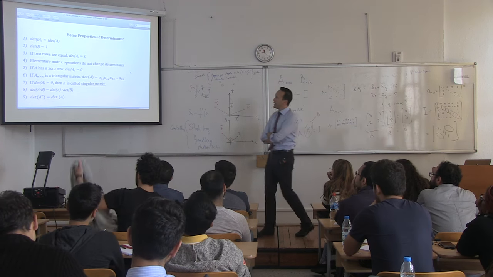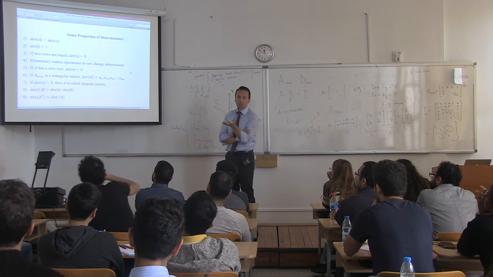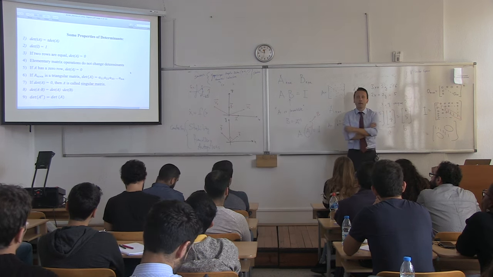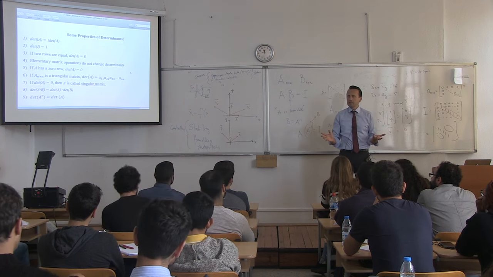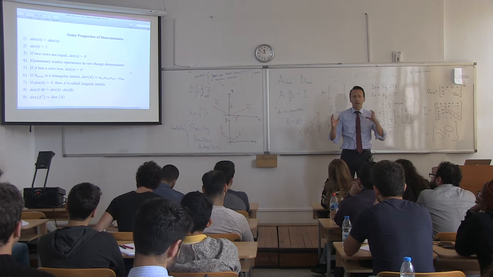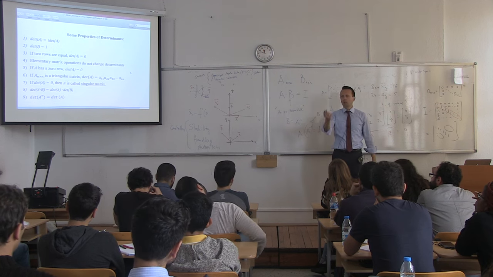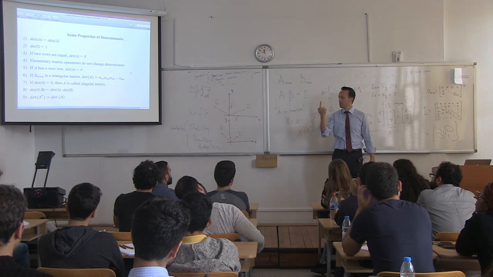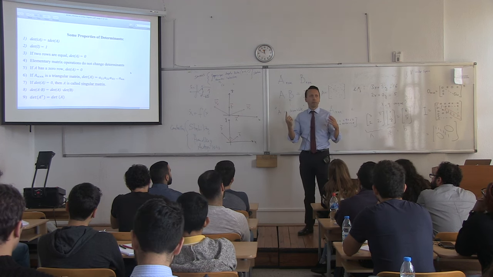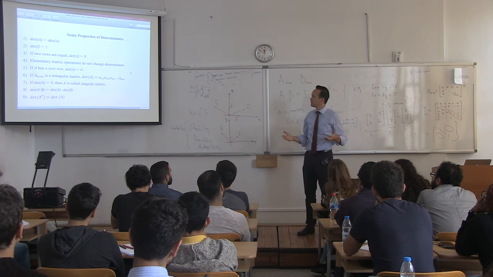You multiply a number with A and take its determinant, or you take the determinant and multiply it with the number, it will be the same. The determinant of the identity matrix is 1. A determinant is actually a number, right? The output determinant is a number, it's not a matrix, it's a scalar number. So imagine you have a matrix that's 8 by 8, 10 by 10, 20 by 20, lots of numbers, and it reduces to actually one number. That's the determinant. It's one scalar number, and that scalar number tells you things about that huge matrix. And that is quite significant if you think about it.